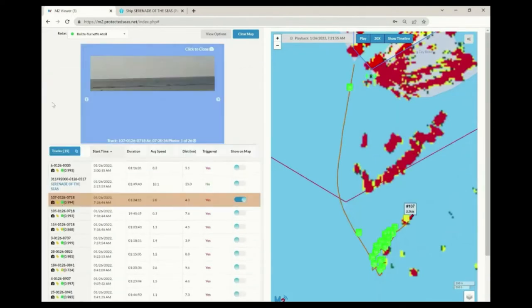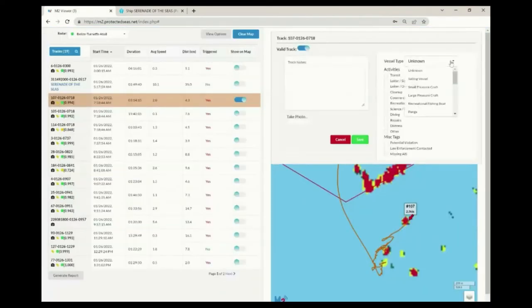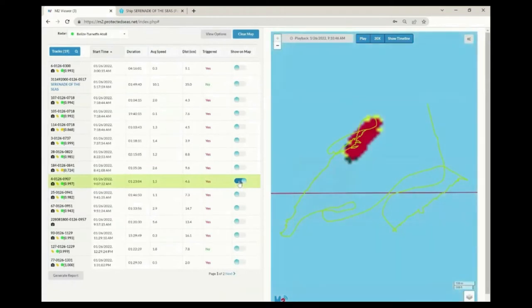Track photos are viewed by clicking the camera icon, and the numbers on the map correspond to where the vessel was located when the photo was taken. Clicking the tag icon opens the tagging window, which allows users to identify vessels and activities, leave notes, and upload additional photos from the field. The target confidence score helps users identify which track records reflect a true vessel's path. Occasionally breaking waves, high swell, and storm activity can be tracked by the system.